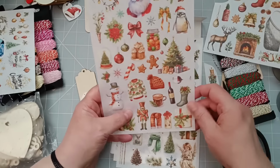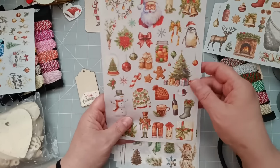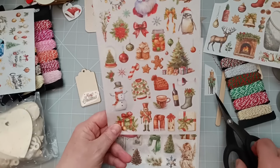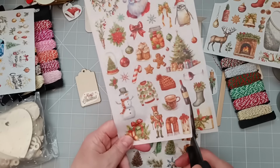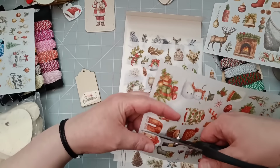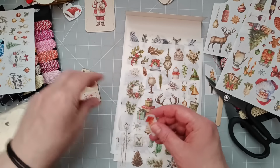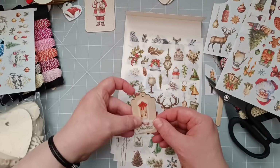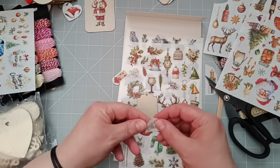I do have another nutcracker there. Is he a bit shorter? No, now he's a bit taller. He's taller, not shorter. Oh, the candle will look good. I think that candle will look pretty. Got to get a wee one in there, haven't we? So, let's try it before you take the backing off. Yeah, that'll be cute. So we'll have the candle and we'll have the greeting.